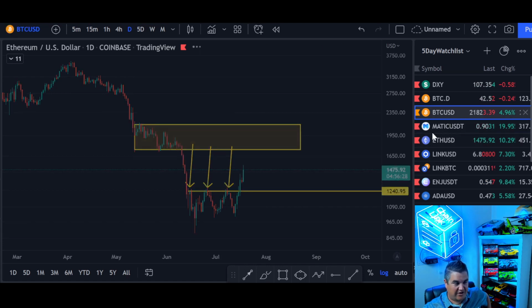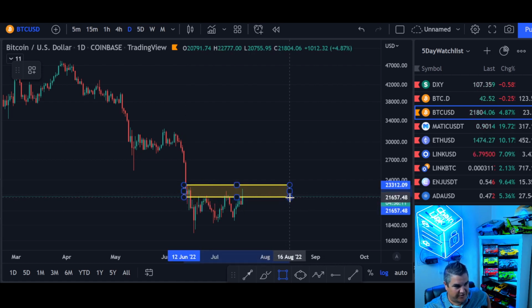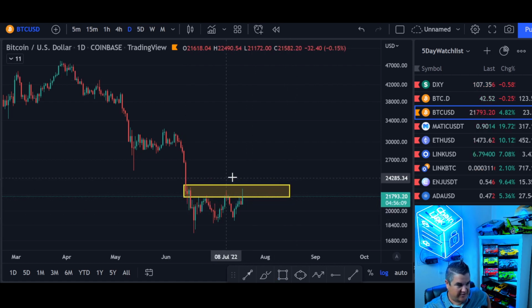Obviously, if Bitcoin hits a wall here and rejects, the rest of the market will go right back down. But we're approaching key levels, right? We're approaching the breakout zone. So if you see Bitcoin move above all this area, if you want to be real safe, you've got to break out of here. I'll be looking at like 23K.